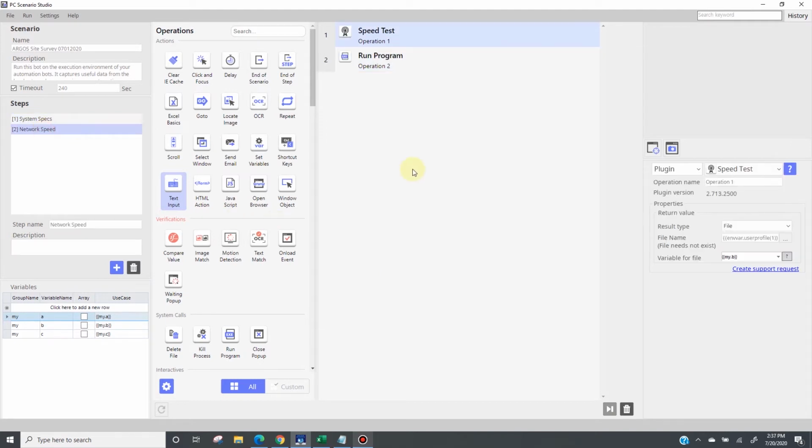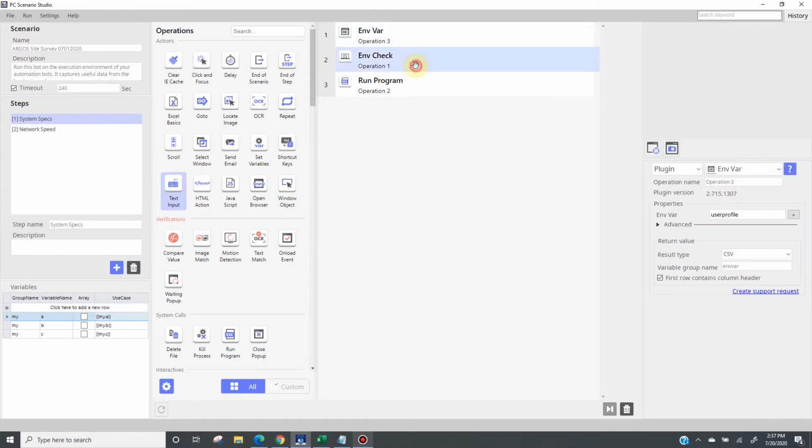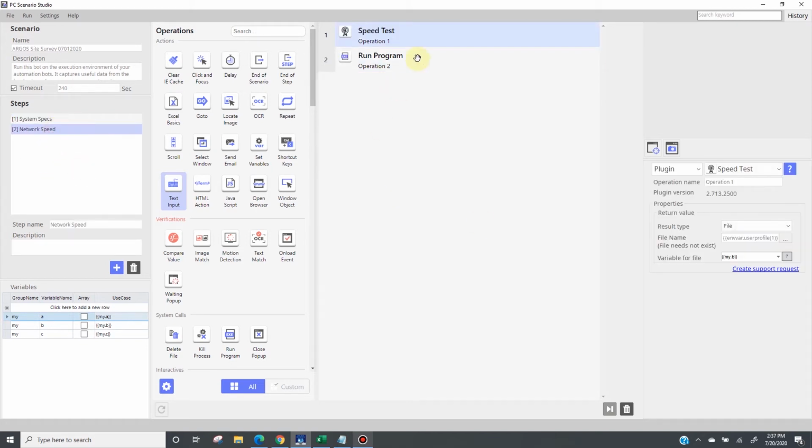Step number two, network speed. I'm collecting both downloading and uploading in terms of network speed, just like speed tests you run on your browser. And I'm creating two separate text files. The first step, mcheck, is going to create mcheck.txt, and the second file I'm creating is from the speed test, speed test txt, both on my desktop.